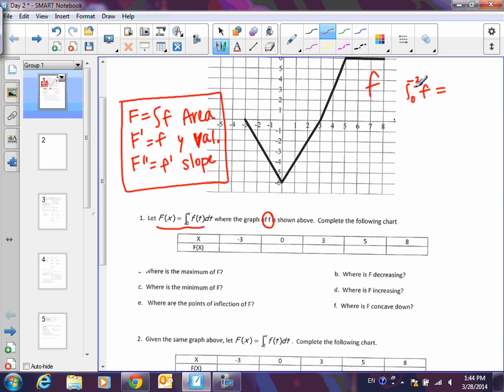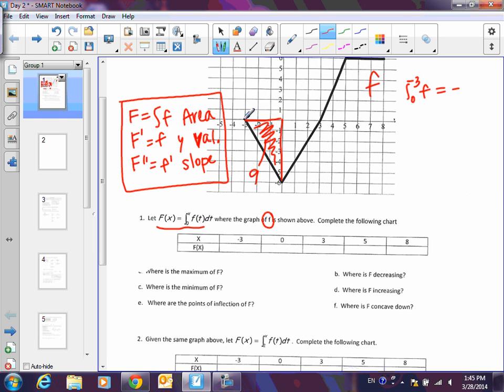First of all, are these 2 numbers in the right order or wrong order? Wrong order. Okay, so I'm going to go ahead and write a minus, because whatever the true answer is, integrating between these 2 numbers, we should negate it. That doesn't mean our answer is negative. It means we're going to have to multiply it by a negative. All right, and so if we look between 0 and -3, and I find the area of that triangle, what is the area of that triangle? 1/2 base times side, 9. Okay, so the area of this triangle is 9.